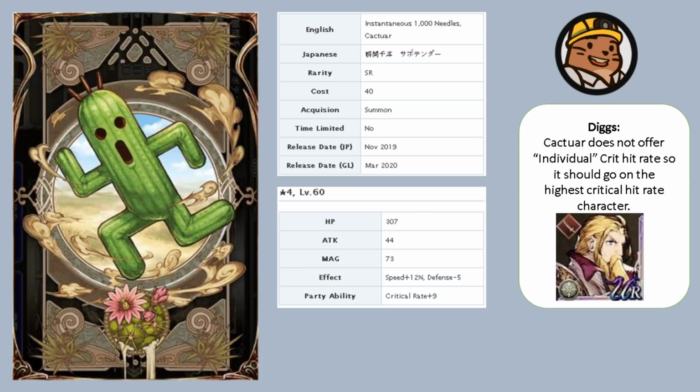The second card we're going to be looking at is going to be Cactuar, and the reason we're going to be looking at Cactuar is he has a party ability-wide critical hit rate plus 9. Now, we are going to put this on King Rob, and the reason we're going to be putting this on King Rob is that out of all the units we're going to be looking at, King Rob actually has the highest base and passive critical hit rate out of any unit in the game, you guys. So with his passive and with his mastery ability, he sits at an insane plus 65 critical hit rate.